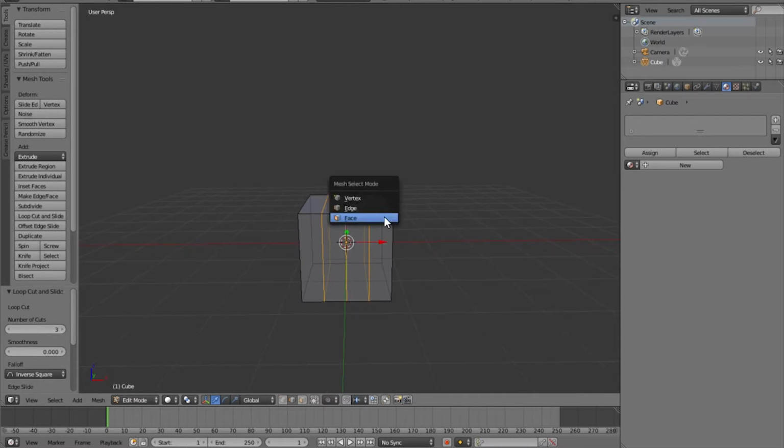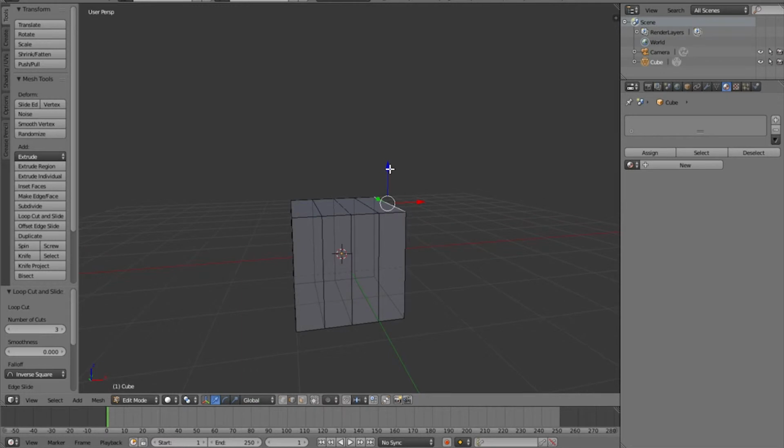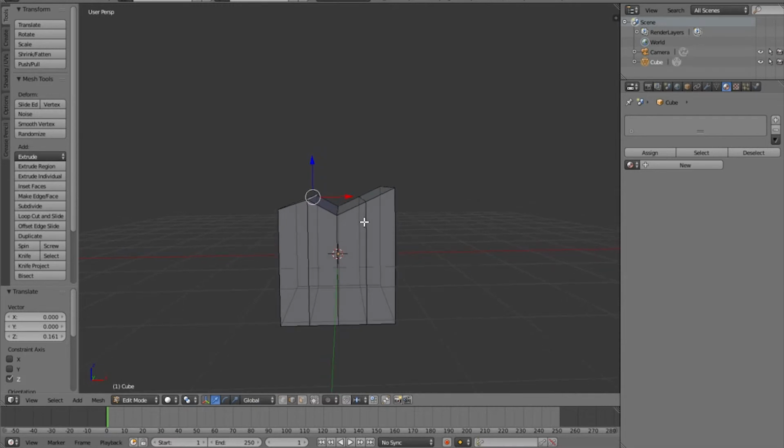Now I will select these edges, and it's really not important what you are doing here. The whole idea is that they are not at the same height. Each one has its own height. Now we'll look at how to align them all to the same height.